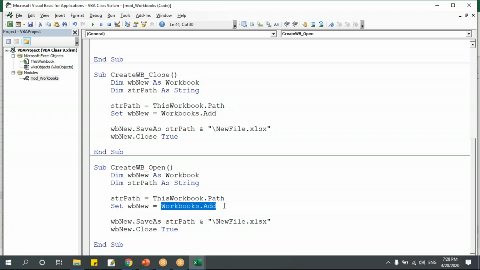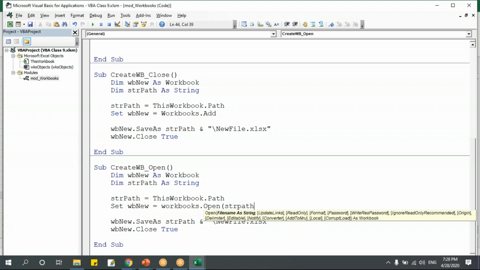Now instead of workbooks.add, which adds a new workbook, I need to open a workbook. So for that I'll say workbooks.open. When I say open, I need to give the path. I'll say str path ampersand slash new file dot xls text and close the bracket.